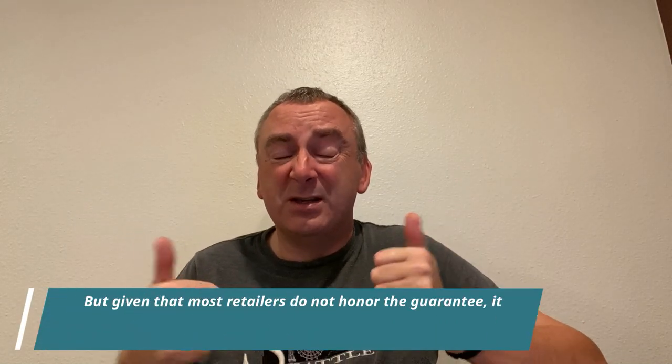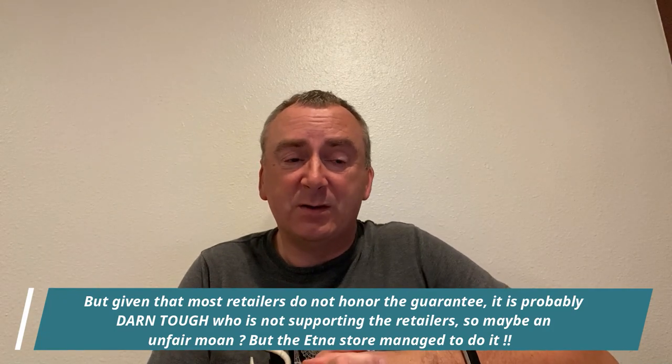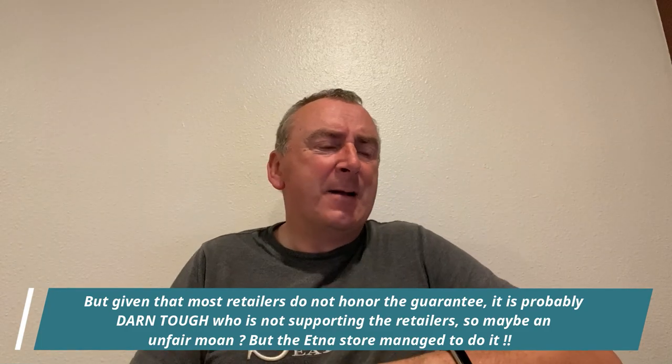I use Darn Tough socks — I had three pairs and rotated them. Darn Tough is probably the most common brand and has a guarantee that they'll replace socks with worn holes. The stores are supposed to honor this, but up the trail when you take those socks into stores, I've never had one offer to replace them except the outfitters in Etna — they had a full stock of spare socks as replacements for Darn Tough failures on trail. I know some retailers who say they'll only honor the replacement if you bought the socks from them, which is really useless — you'll be a thousand miles up the trail before you need to replace them. Just send them back to Darn Tough directly.